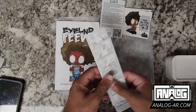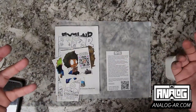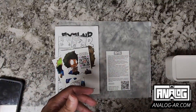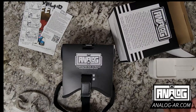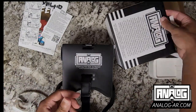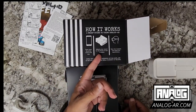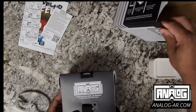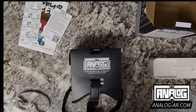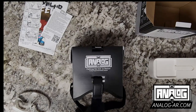That is the content we have fresh out the gate for you to enjoy with the Analog AR headset — simply by going to the QR codes, downloading everything, and checking out Analog AR. All you have to do is open up your favorite app, attach your phone to the front of the headset, wear the headset, and enjoy the experience. My name is Steven Christian — this is me unboxing and showing you the hard work that I put into the Analog AR headset. Be sure to check it out and let me know what you think.